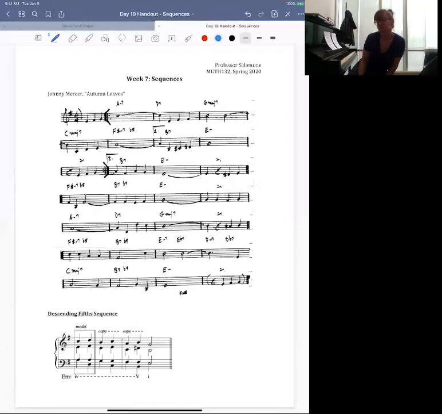Again, if that was difficult, pause the video, rewind it, give it a couple tries until you can really sing along just on a neutral syllable and follow the bass pattern. And the reason I make a point about it being a pattern is that is sort of our topic du jour. So let's take a look at the lead sheet.